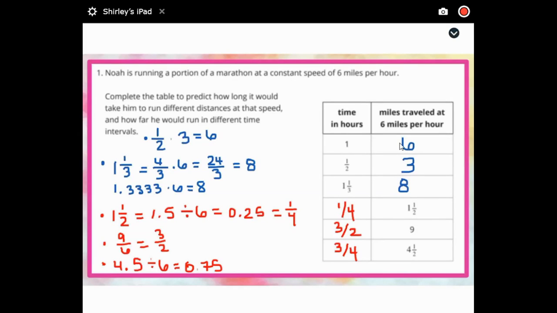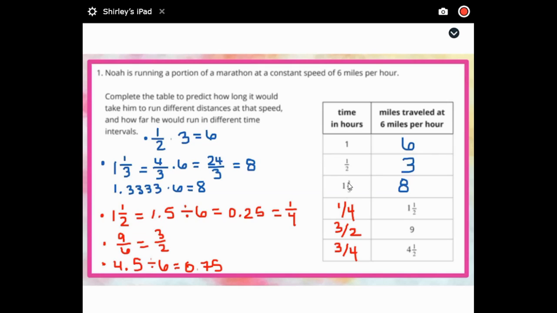So then I would just do 1/2 times 6. And remember that if I'm multiplying by a fraction, it just means I'm dividing. So 1/2 times 6 is equal to 3. But 1/2 times 6 is 3. Or you might have noticed that I cut 1 in half, so I can also cut 6 in half.